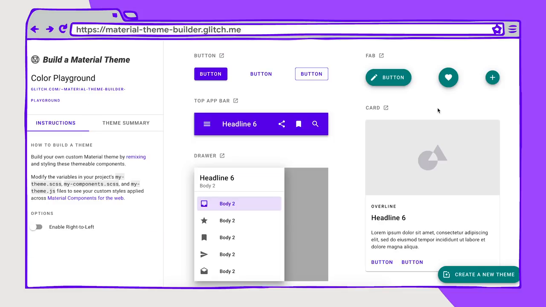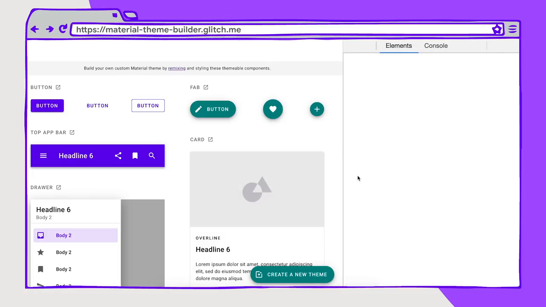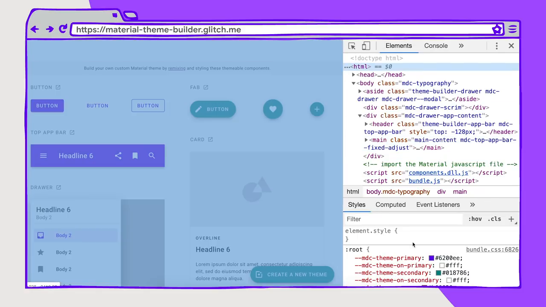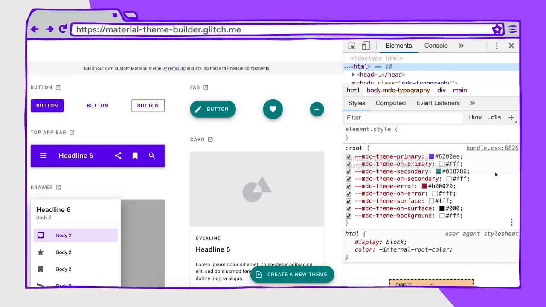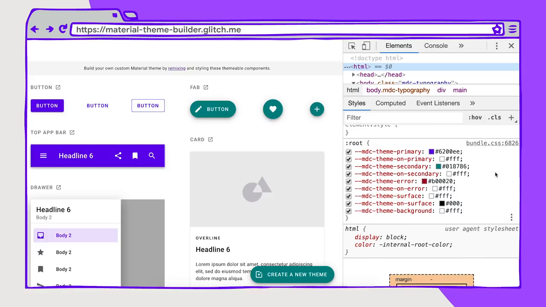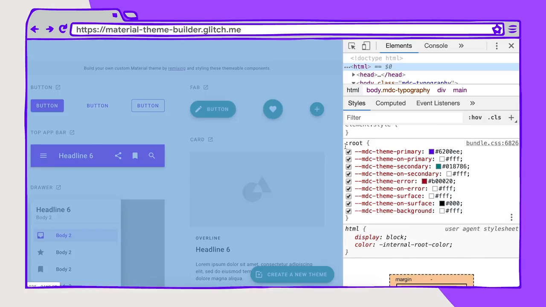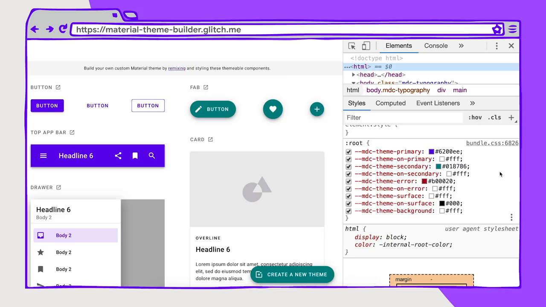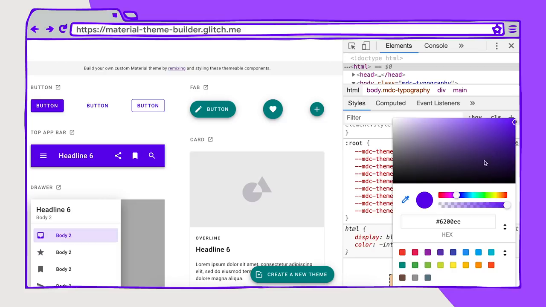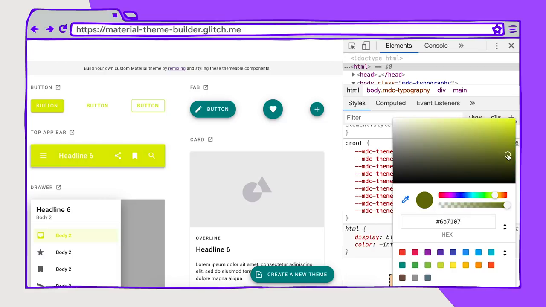Let's look at the color palette now. In this example, we have a custom properties-based theme playground for material design. If you click to inspect the page, then we're opening up that panel, and inside of the HTML, you can see this root here with all the custom properties and their color values. So here, we can start to play with what our colors look like. So if I want to change the primary theme color, I could click on that square, and I have this whole array of color here that I can start to pick and choose and play with and see what that looks like in my UI.